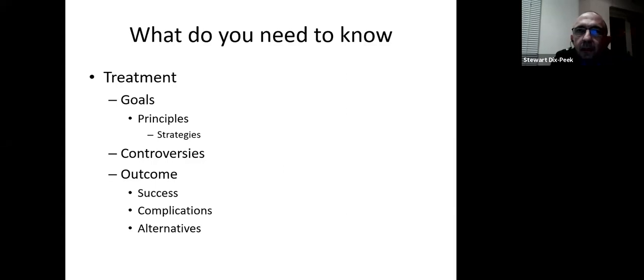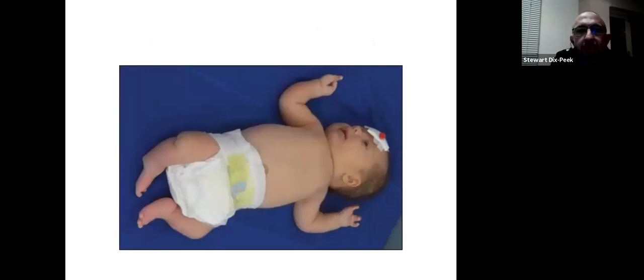Once again, within the scope of particularly your clinical exam are going to be the controversies. What are the arguments for and against a particular method of treatment? And lastly, a discussion about where you're going to go with your treatment plan. So all of that's a little bit of a blurb and a background. Here's a patient. There's obviously upper and lower limb malformations.